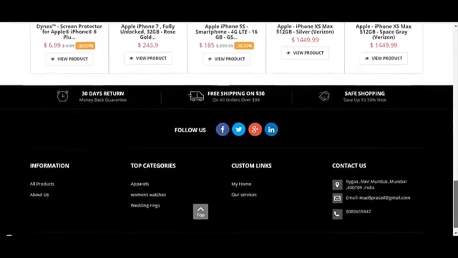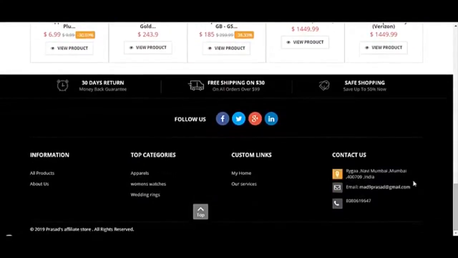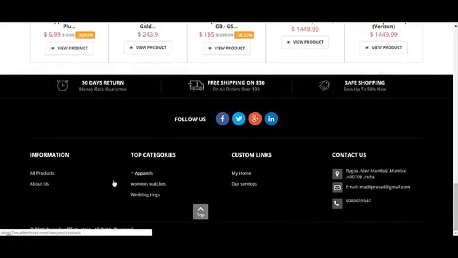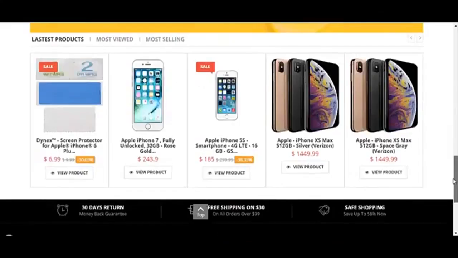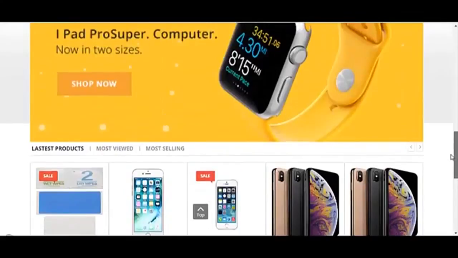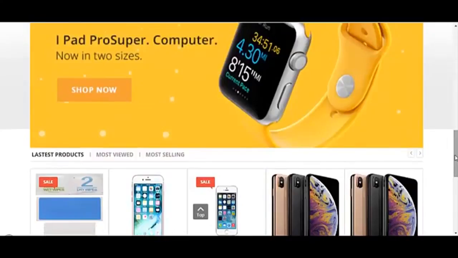And scrolling below, you could have your social icons as well as the contact us details, other custom links, of course, top categories, and more custom information based on the pages which you've set up. So AlterStore gives you a one-click setup of an e-commerce store that allows you to display products across 4 affiliate e-commerce stores, which are Amazon, Best Buy, Walmart, and eBay. So that's quite stunning, allowing you to sell your product most professionally through connected stores.